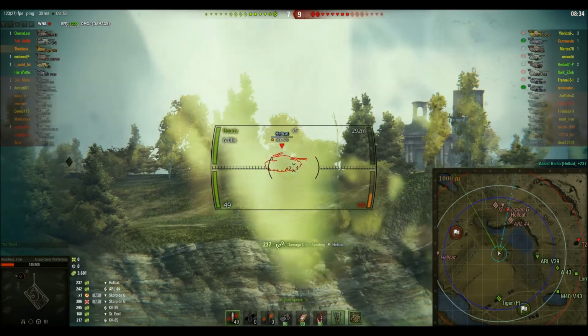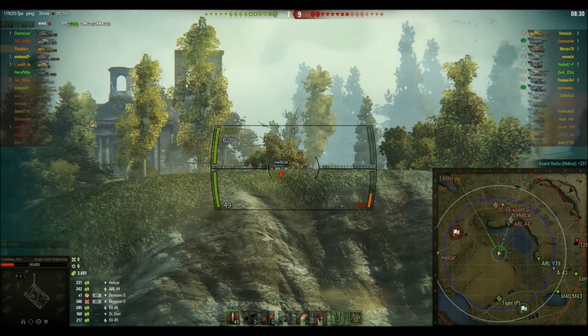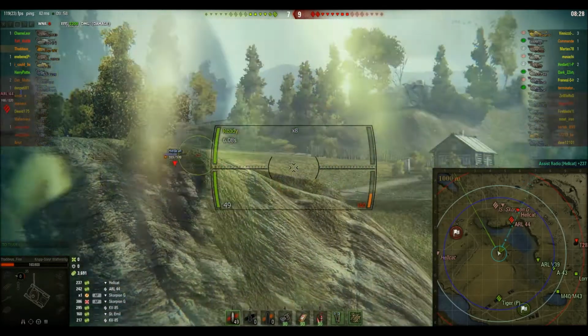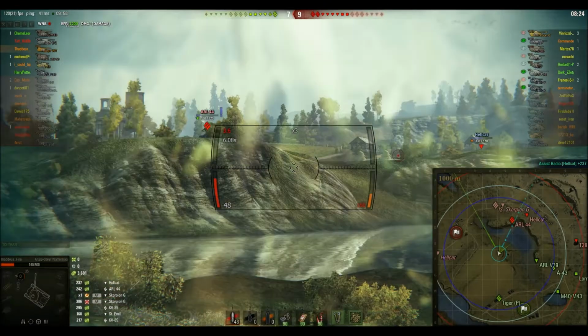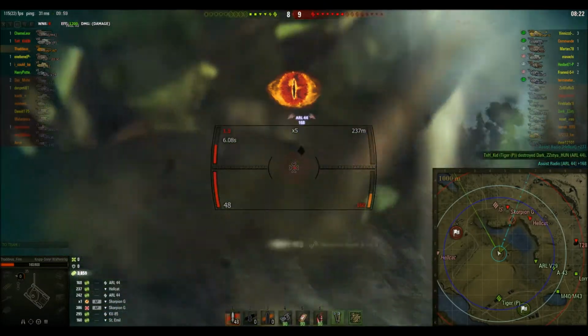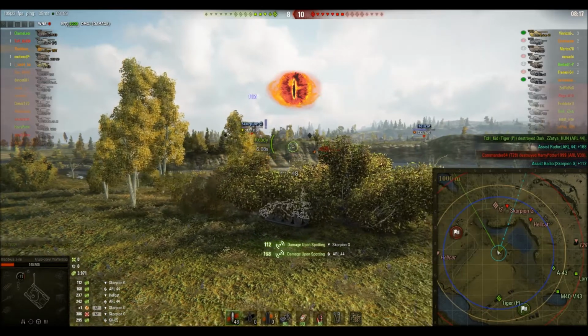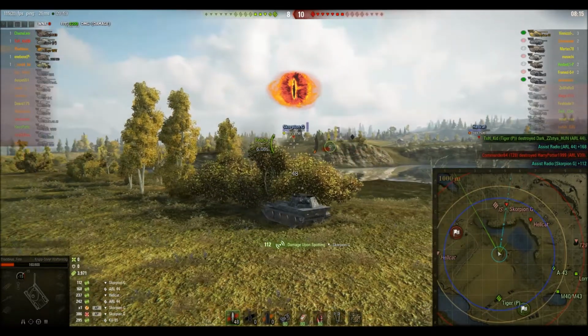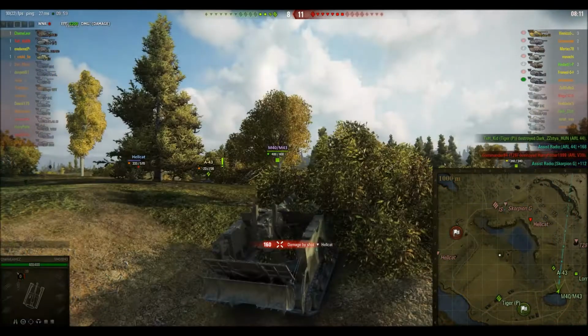So the Hellcat's off and about. Are we going to get a shot? He's still playing the scouting role, and that's, as I say, a sensible thing to do in this scenario. Although the team is losing, and then wasted the shot, and got spotted for his trouble. Now he's in a bit of trouble. Two TDs firing in on him. Move, move, move. Too late.